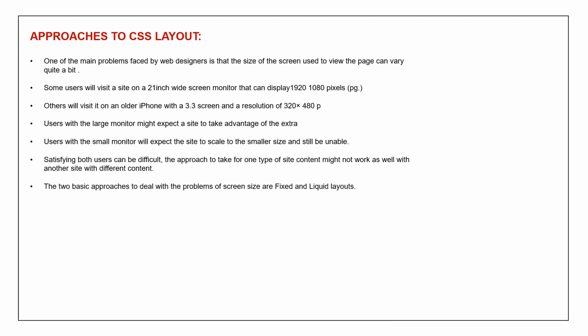Users with a large monitor might expect a site to take advantage of the extra space. Users with a small monitor will expect the site to scale to the smaller size and still be usable. Satisfying both users can be difficult. The approach to take for one type of site content might not work as well as with another site with different content. The two basic approaches to deal with the problem of screen size are fixed and liquid layouts.